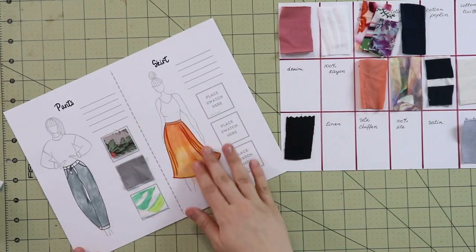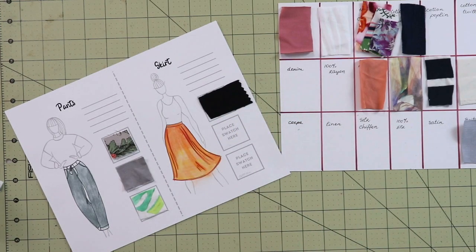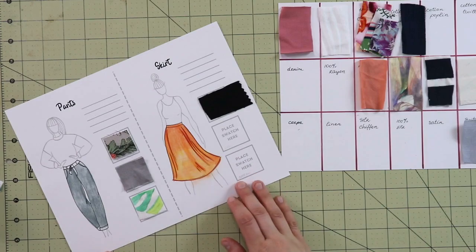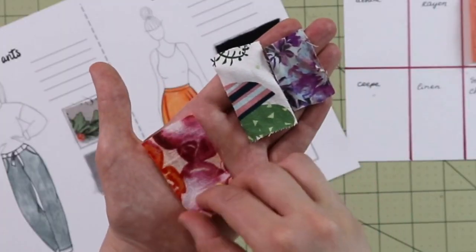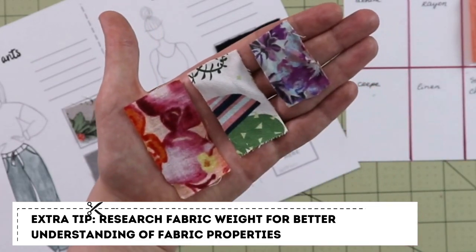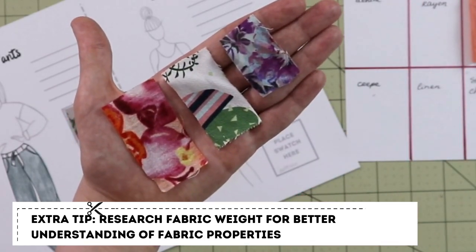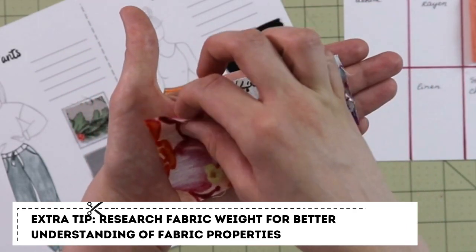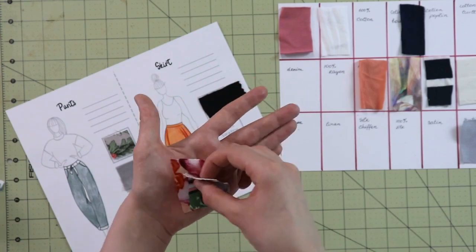Now let's move on to the skirt. This is a non-stretch garment and I do like to use crepe for a skirt like this. I also like to use silk and rayon — those fabrics are quite soft and they create those flowy silhouettes that I like. Let's move on to cotton. Here I have three cotton swatches, each one a little different in weight and thickness, which speaks to the fact that you can use cotton in a variety of garments and projects. If ever in doubt, cotton is a great choice and a great starting point for any sewing project. And these can be cotton blends as well, of different varieties.